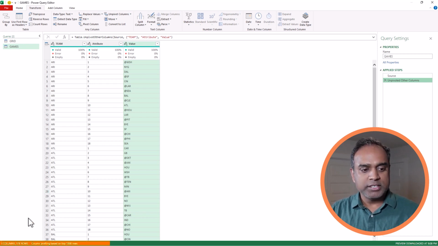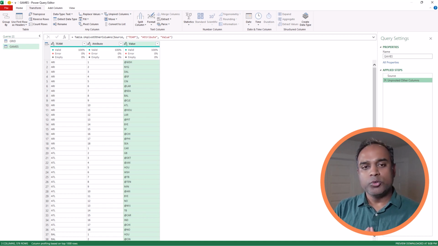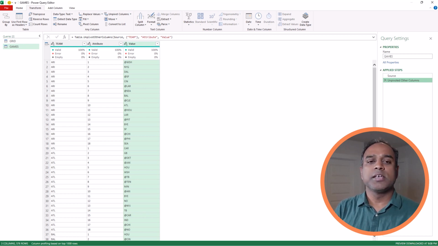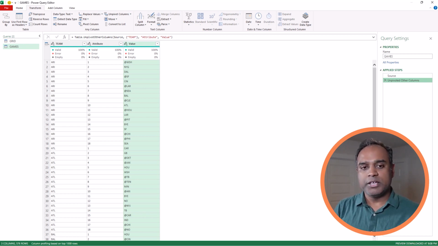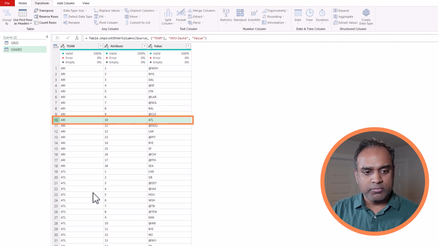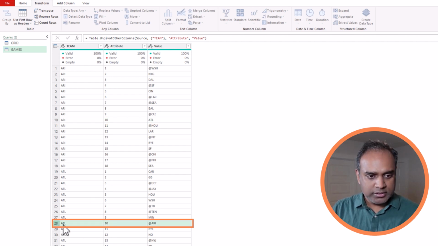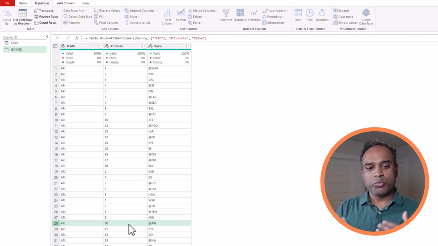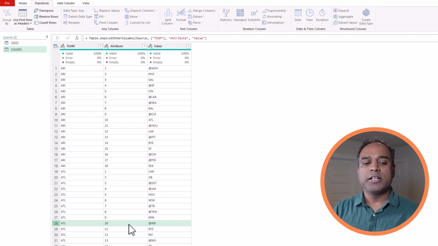And now there are 576 rows. The 576 rows is nothing but 32 teams times 18 weeks of data. So 32 times 18 will give you 576. But we also want to make sure that the same game does not appear multiple times. Let's take an example of Arizona playing against Atlanta in week 10. If I go to row 28, Atlanta plays Arizona in week 10. So it's basically the same game appearing two times. I want to make sure that one game appears only once, and that is the count that we want.